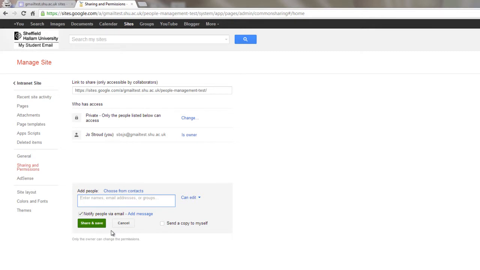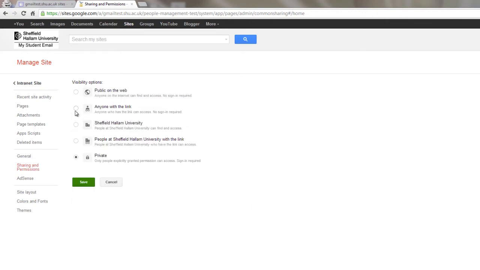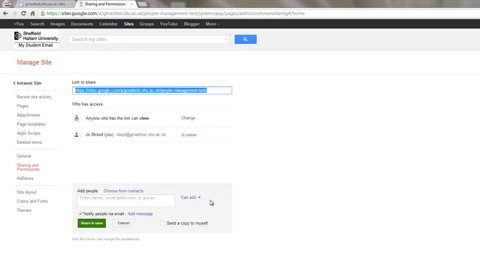One other option that you'll notice just to the right hand side of this text box here is the edit, owner, viewer option. So if you supply a specific individual access to your site, you can say that you want them to be able to edit it, much in the same way that we are now, or you can say that you only want them to be able to view it, so they can't change anything but they can see what's on the site. Let's click off that, and I'm going to go back and change my option to only anyone with the link and save again. But those are your sharing options, and you can change them at any time you want.